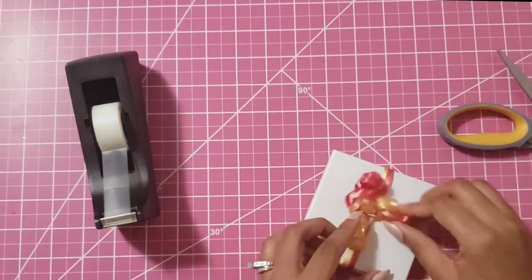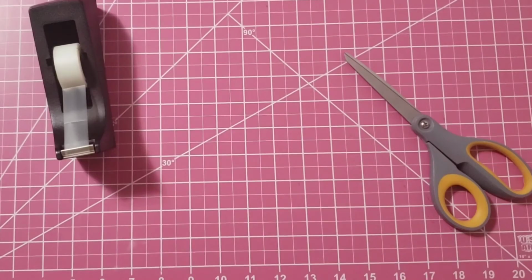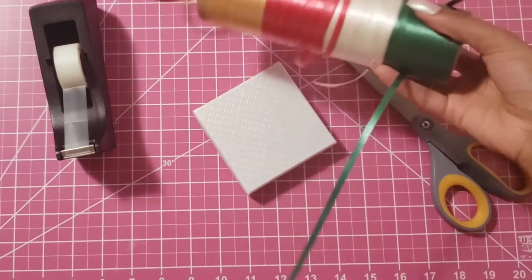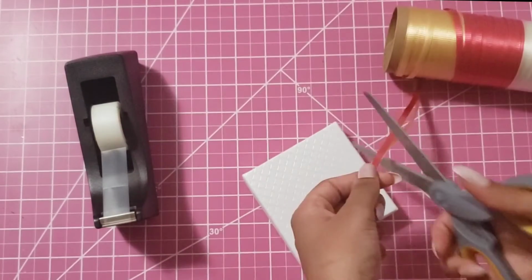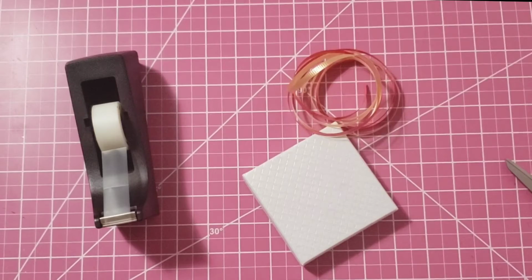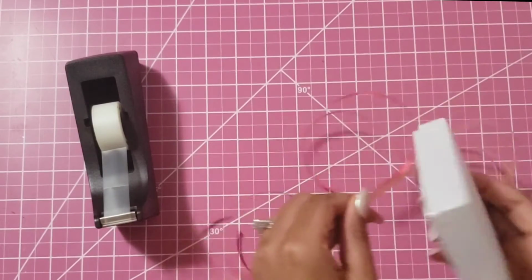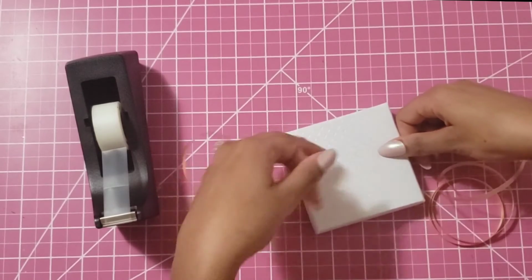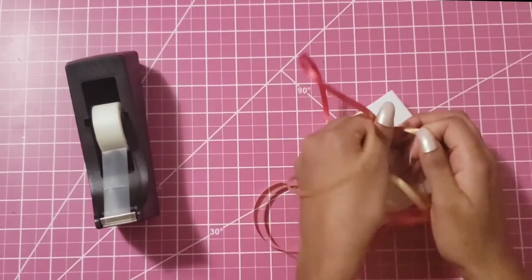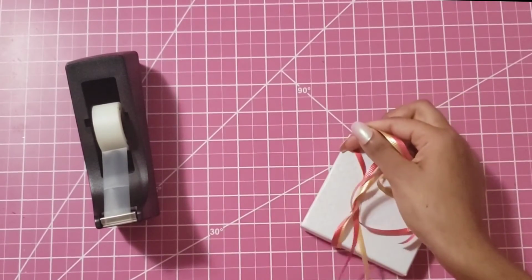No. This hack is for the person who dares to defy all gift wrapping rules and opt instead to wrap their holiday gifts without wrapping anything, quite frankly. Now this particular hack works exceptionally well for those types of gifts that you purchase right out of the store and they come in a beautiful box already, or maybe they just come in a plain, simple jewelry style box that just needs a little extra something to make it special.